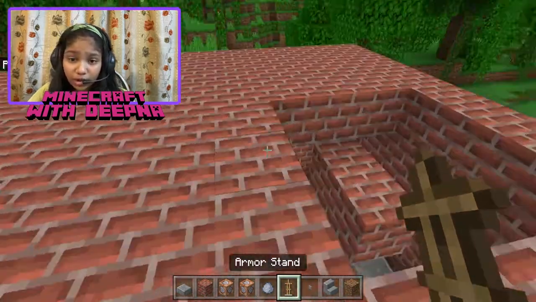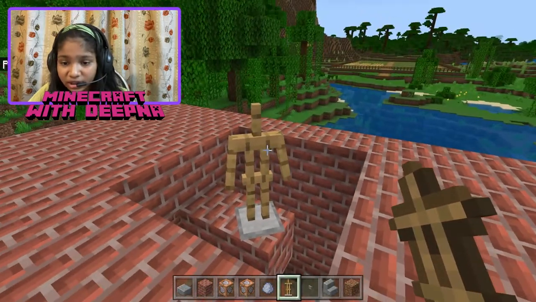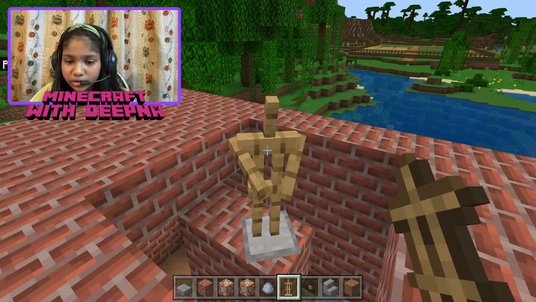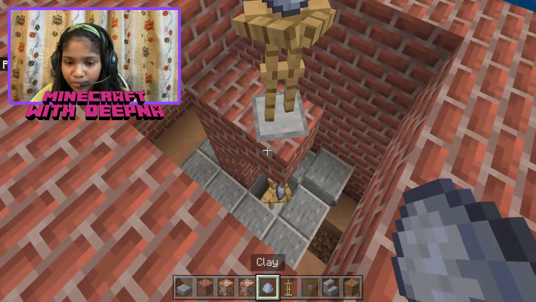And then we're just gonna rotate it. So we place in another one facing front diagonally. So we shift and click on it a few times. So 1, 2, 3, 4, 5, and give it clay, break it.